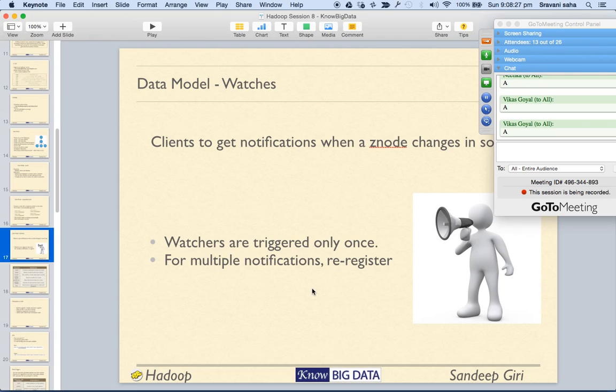Also, these watches are triggered only once. If you have used JavaScript before, it's similar to the way you subscribe to an event. So it's only triggered once. If you want multiple notifications, when it gets triggered, you again subscribe. So that's the general model we follow.